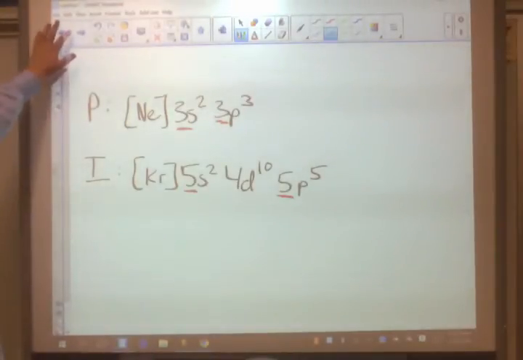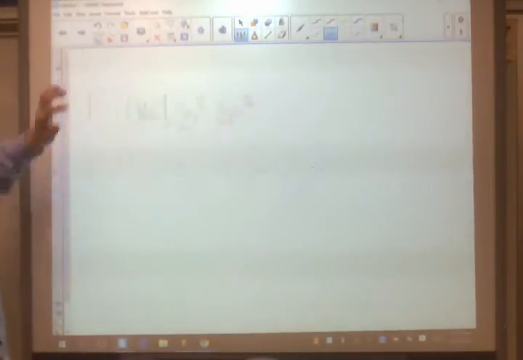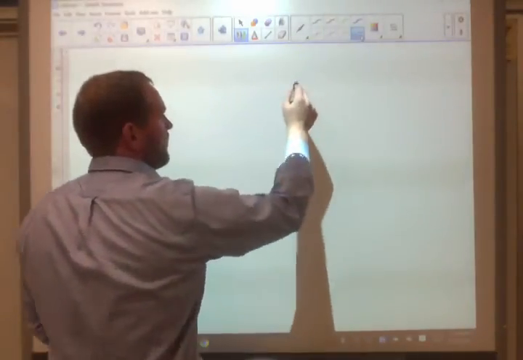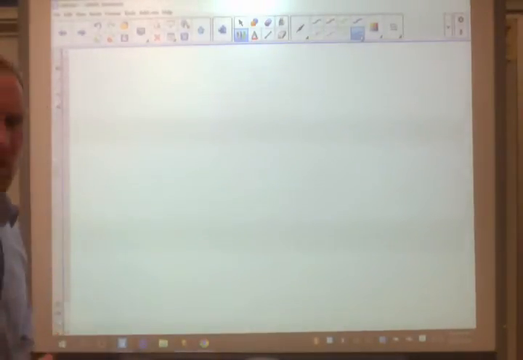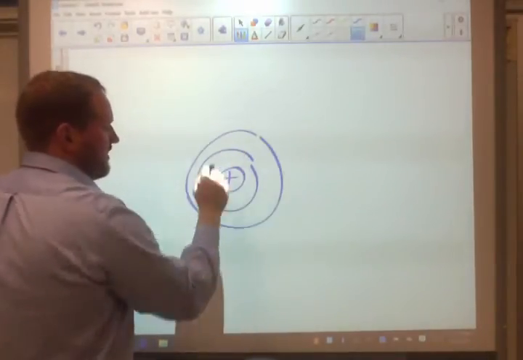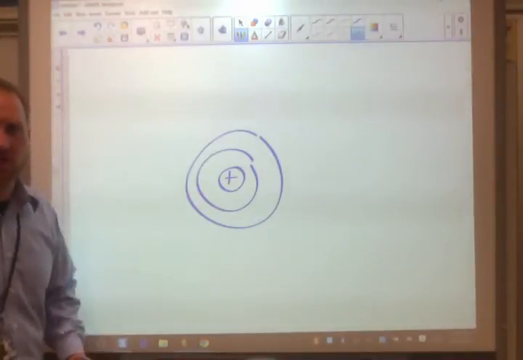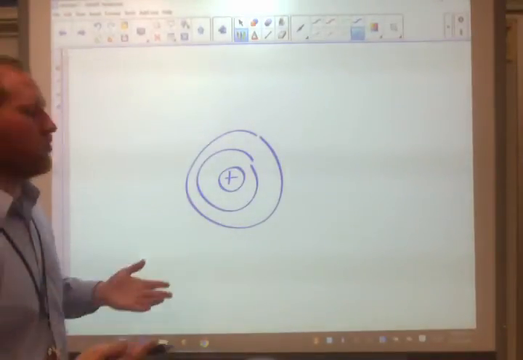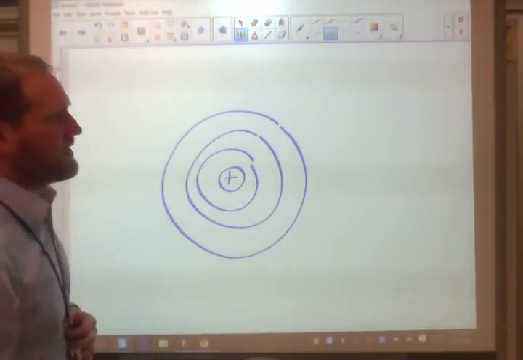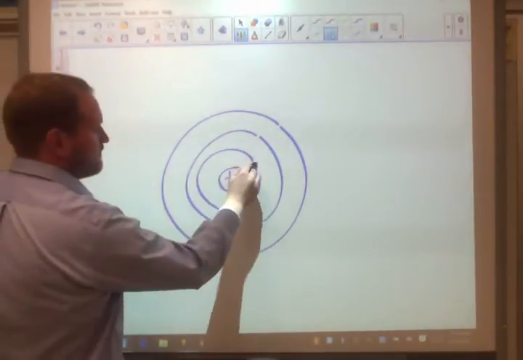Okay. Last thing I'm going to cover is ground state versus excited state. And for this, I'm going to go back to my Bohr model just as a representation, because Bohr model does a great job with this. I could do the same thing with the Schrodinger-Heisenberg model, but it's a little more complicated. It takes longer to draw. So imagine I have a helium atom.